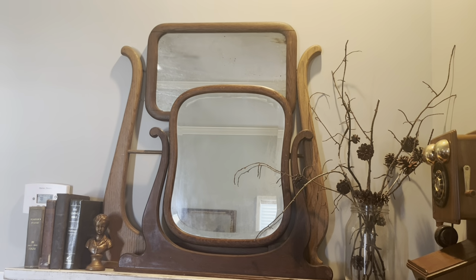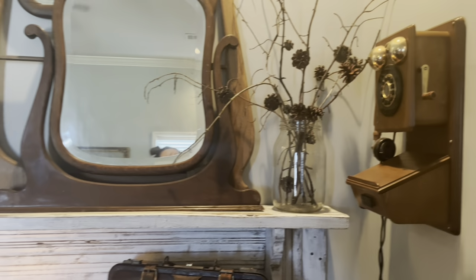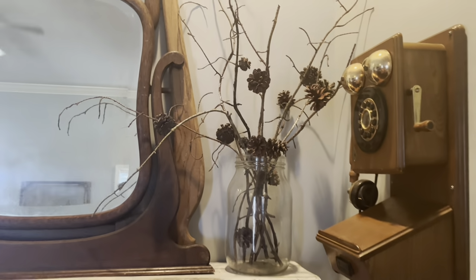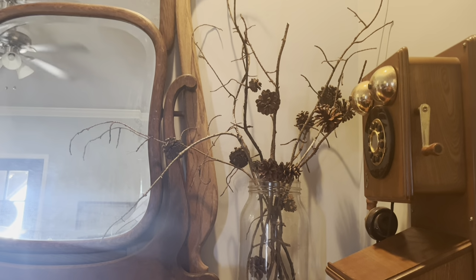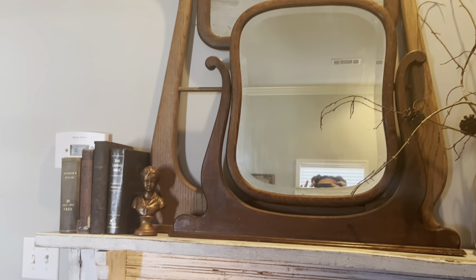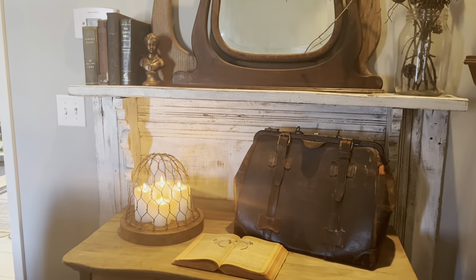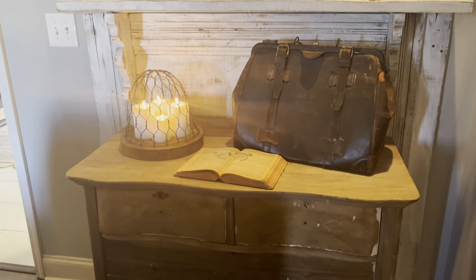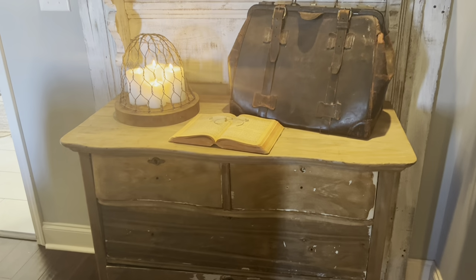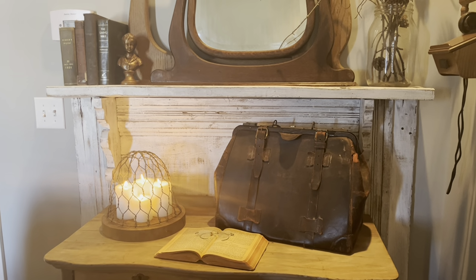One of my favorite areas to decorate is definitely our little mantle over here. I always wanted a fireplace, but obviously our home was not built with one. So I found this old mantle over in Fife, Alabama at a little vintage store, and I don't think it's there anymore, but I found it for $100. And I was so sad because at Vintage Pickin' there were two that I really wanted and they were already sold. But this one was waiting for me after we left for a much better price, and I love it.